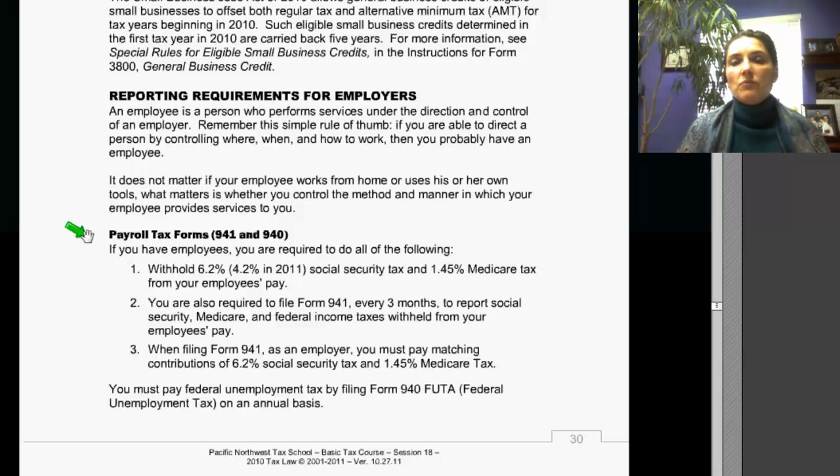So if we believe we're working on a tax return for a small business owner, and based on what that owner is telling us, we think that they have an employee, but they are 1099ing that worker rather than W-2ing that worker, then we have an ethical obligation to explain to them, hey, what you're doing is wrong. You could get in big trouble. If you go through a payroll audit, you're going to be in trouble. You're going to owe a lot of tax. You're going to owe penalties, and it won't be pretty.